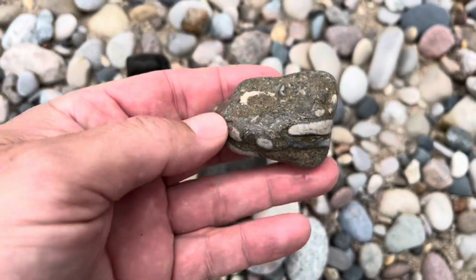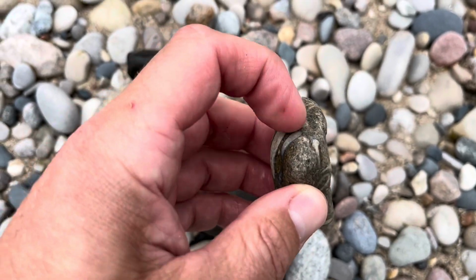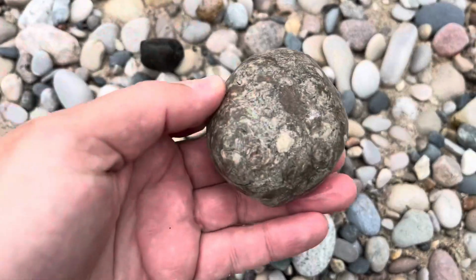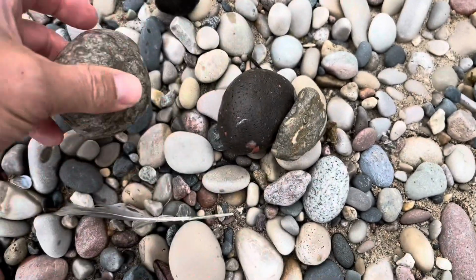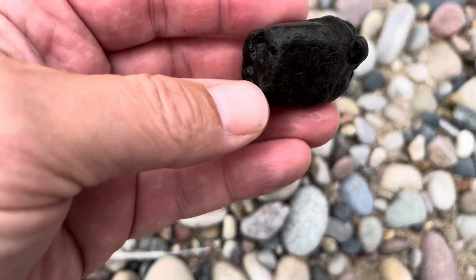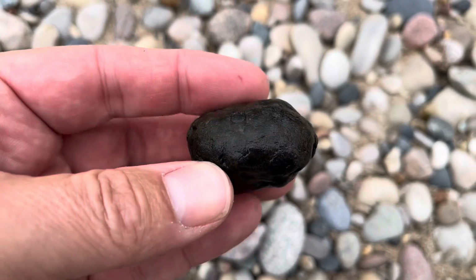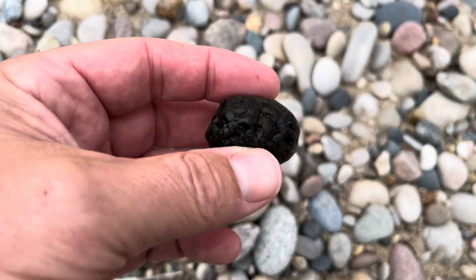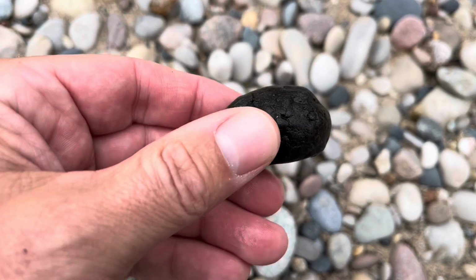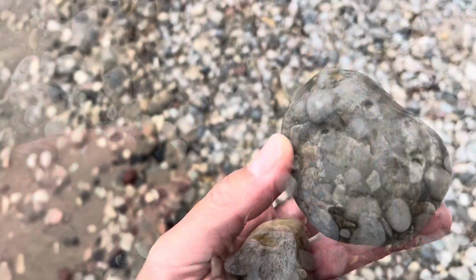Then we got two fossil soups, this little thin one, which I think I'll probably still take to cut the long way. This little fatter one, which is perfect for cutting in half for people. And then I found this, some sort of metal for sure, maybe magnetite. You can see some square crystals that formed in there, but this thing is heavy. So I'm gonna probably take that home just to see if it's magnetic or whatever, but all right, let's find some more.